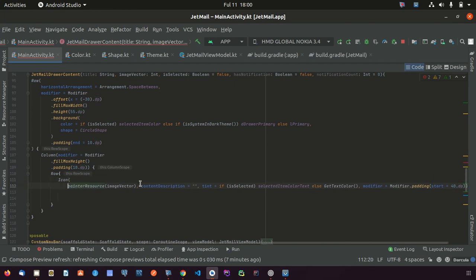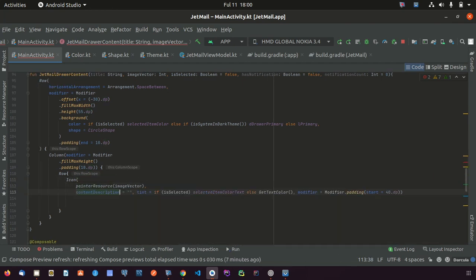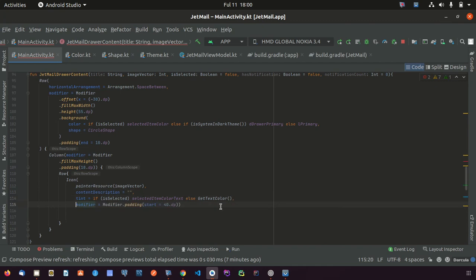Let's make it padding start of 40 dp and a height of 30 dp.